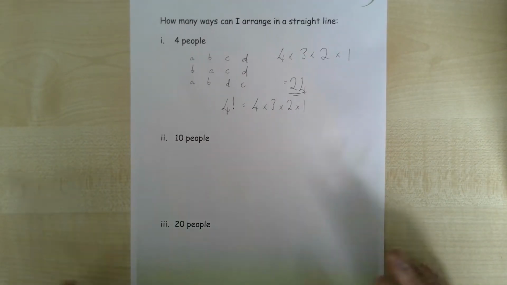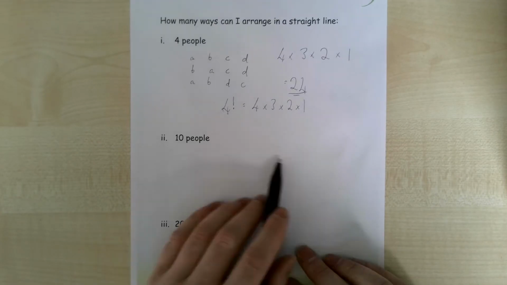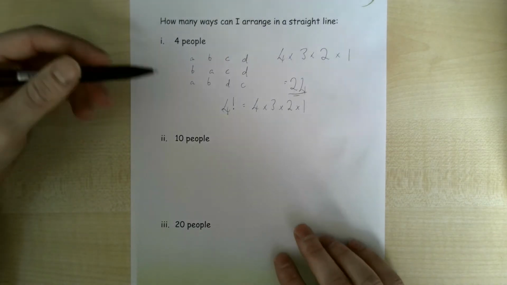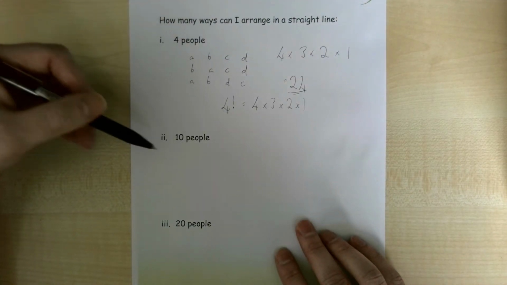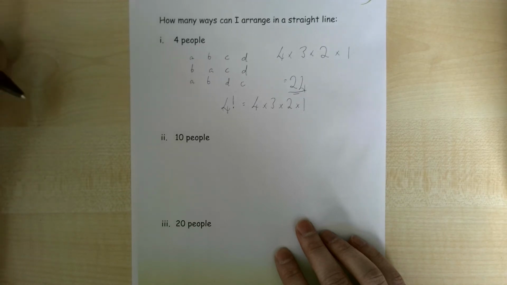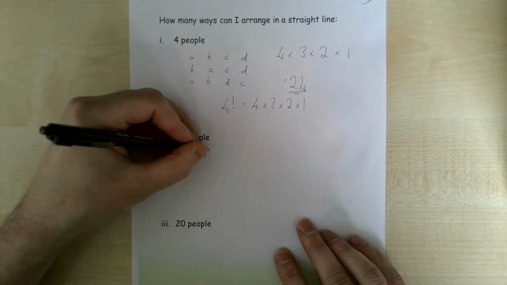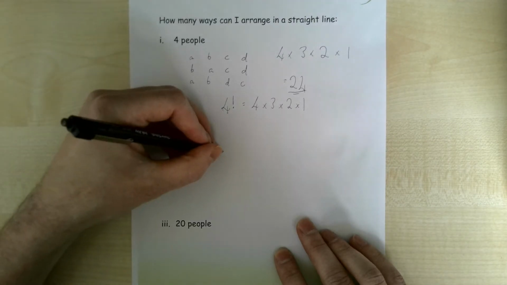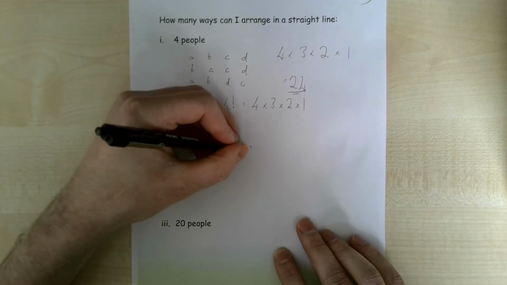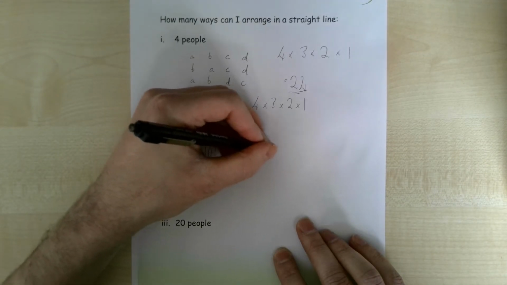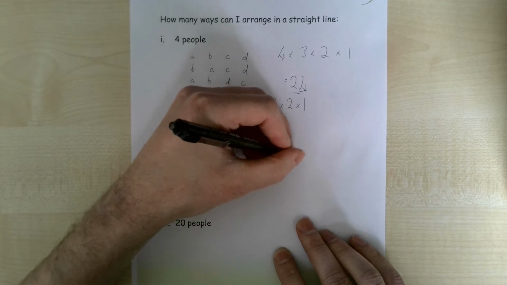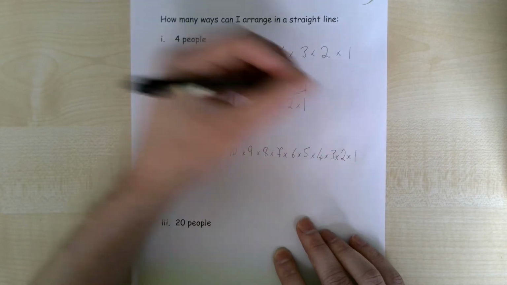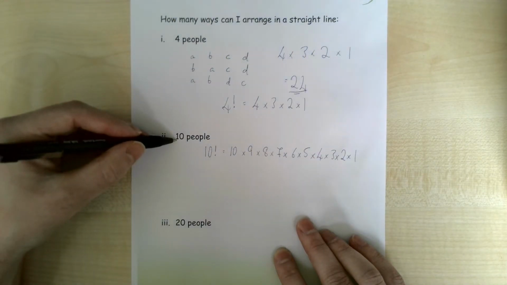So we would look at 10 people. I'm not going to start listing 10 letters here, A, B, C, D all the way on, and try and do this again, because actually what we find this time is there's going to be a lot more ways we can arrange these people because there's more people. But I can go straight to my factorial, so it'll be 10 factorial is how I get this answer. So that is 10 multiplied by 9 multiplied by all the integers between 10 and 1. Whatever the solution to this calculation is, that is the solution to how I'd arrange 10 people.